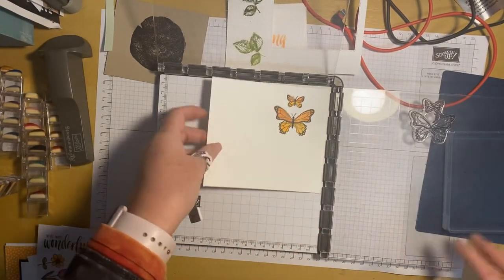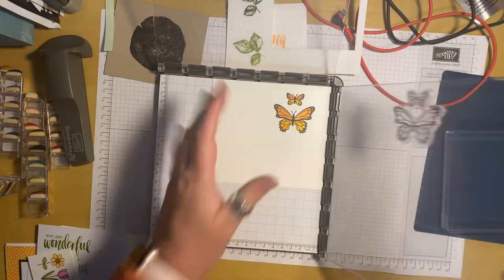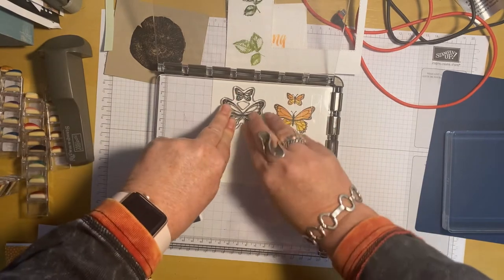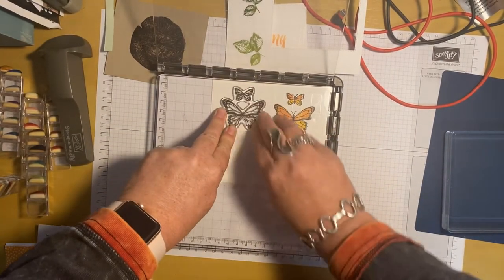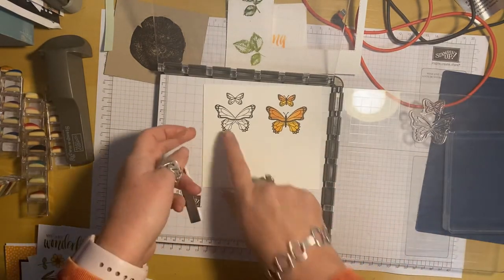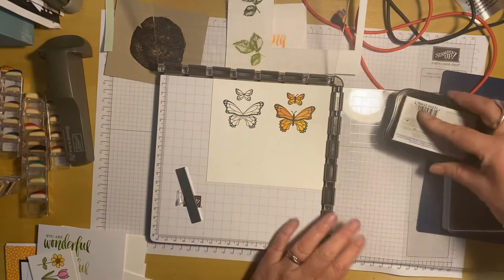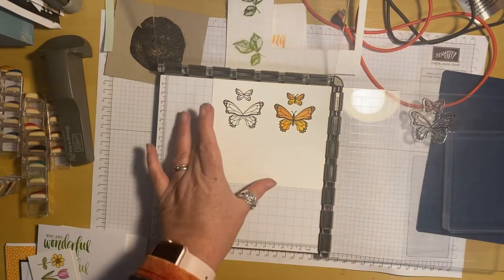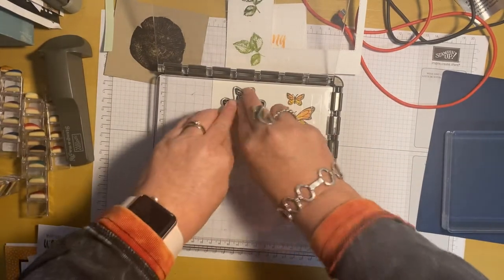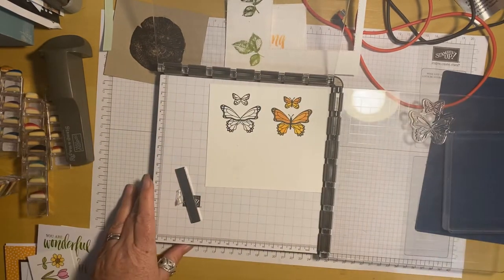Now, as I said before, sometimes I will double ink in black because it doesn't always give me that really black impression. So if I stamp that there now, and I just want to make, particularly the big butterfly, a bit more black. So I'm going to go over it again. And because I'm butting it up against this edge, I know it's not moved. I know it's in the same place. So just go over it again and it'll be exact. You'll still have all the definition. You don't get any blurs or shadows or anything like that. So that looks pretty good to me.